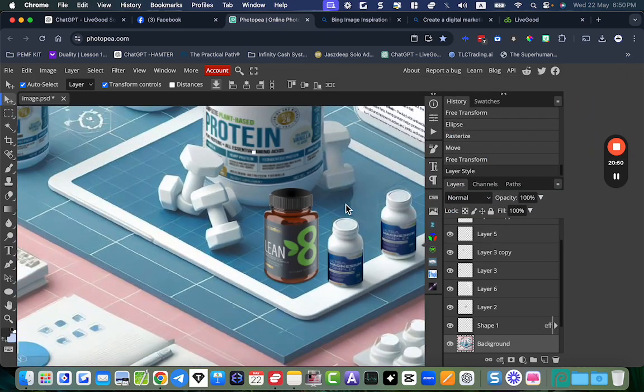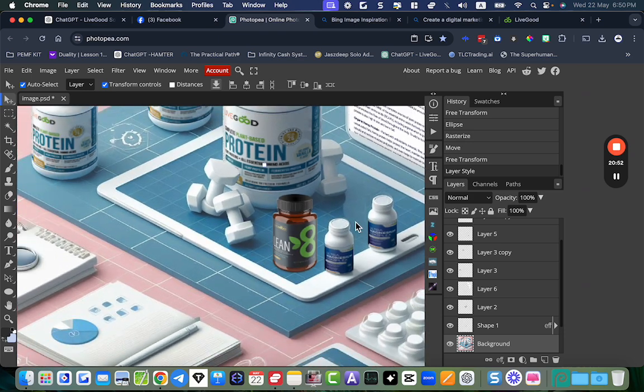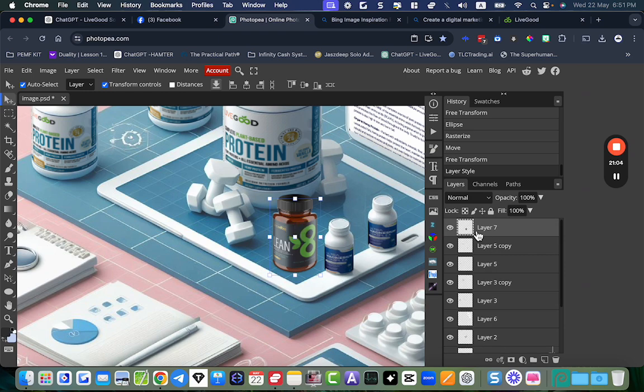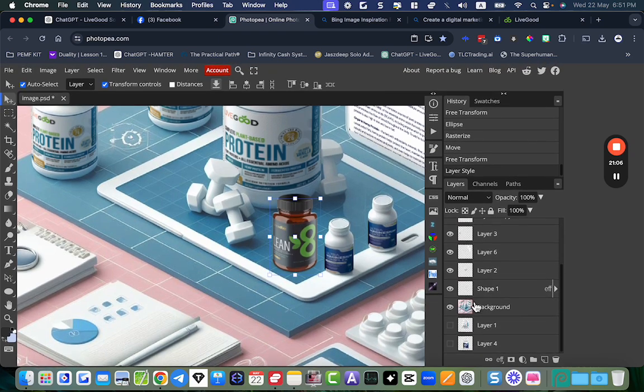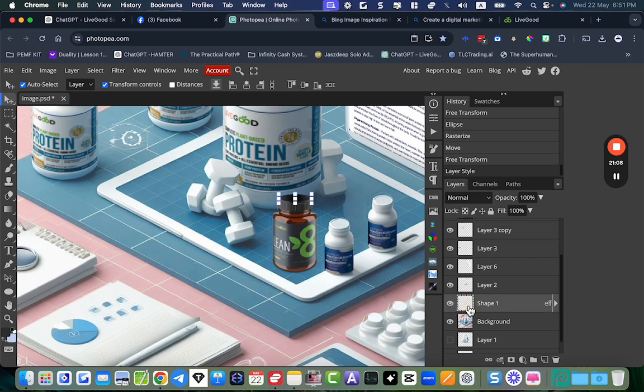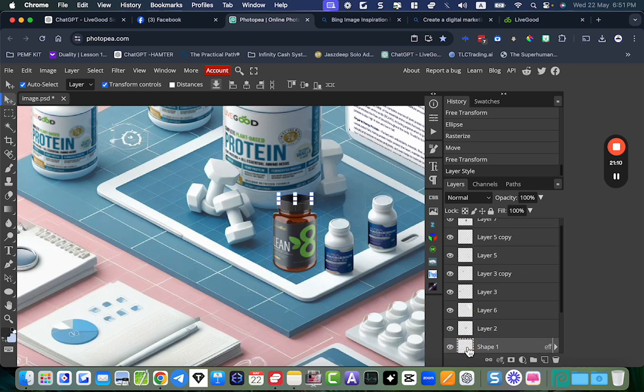So now you've basically pulled in the bottle. Okay. You could also just select... Hold on a minute. Where's the lid? I'm just going to move the lid right up to the top.